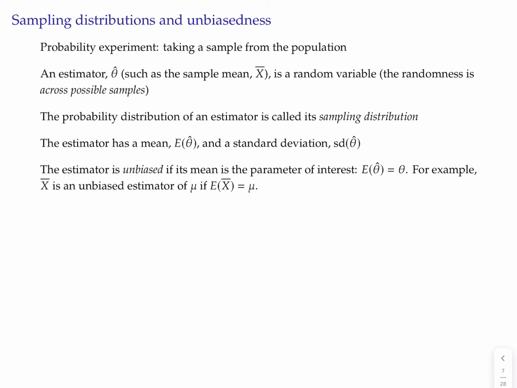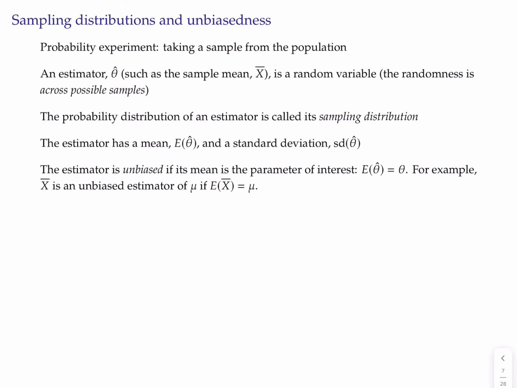All right, a couple more things here real quick. Because the estimator is a random variable, that is, we can get different estimates from different random samples, there's a whole probability distribution of values that we could get for our estimator. And that is called a sampling distribution. You can take this idea all the way back to the very beginning of our study of probability. There's a notion of an underlying probability experiment or random experiment, and here that is the process of taking a sample from the population.